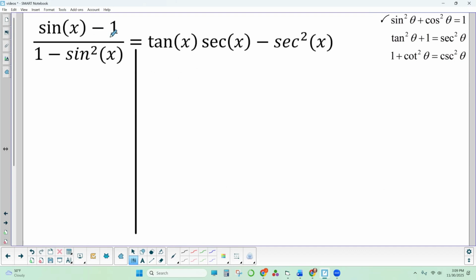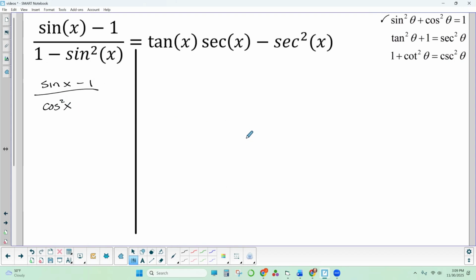Now, what jumps out at me is the fact that first off, I'm going to replace the denominator because I can use a Pythagorean ID up here. Sine squared theta plus cosine squared theta equals 1. And if you manipulate that by moving sine squared over to the right, then you can see that 1 plus sine squared theta equals cosine squared theta. So I'm going to rewrite the numerator here, and I'm going to replace this with cosine squared x.